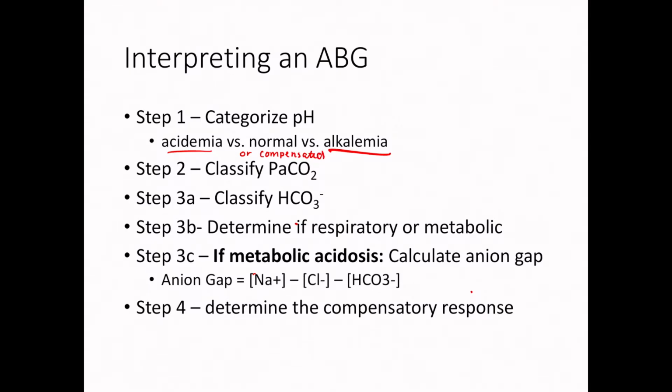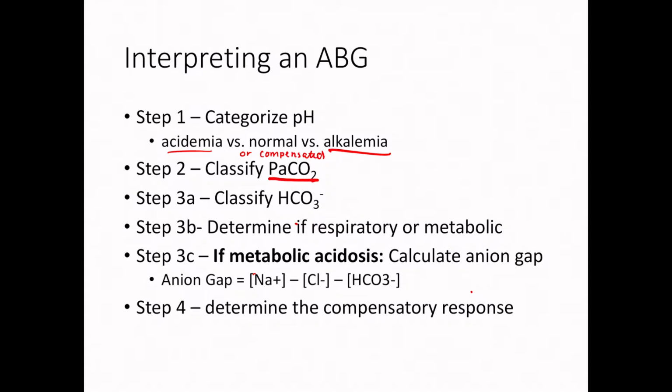Remember, our body does not want to be in an acidic environment or too basic environment. So if you do have a problem where you have a low CO2, for example, it is quite common that it's also going to decrease your bicarbonate because you're trying to compensate. If your body's able to maintain a normal pH, it would be a normal or compensated acid-base disorder. If your CO2 got so low that it actually affected your pH, then that's whenever you consider an acidosis.